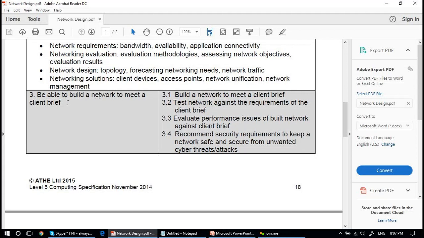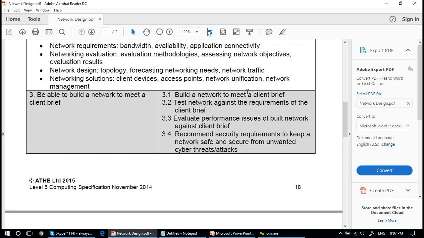It means, for example, if we have been asked to create a network for someone, then obviously we need to look at the requirements as well as find a solution. Assessment criteria wise, you are looking to build a network to meet a client brief, and test the network against the requirements of the client brief.